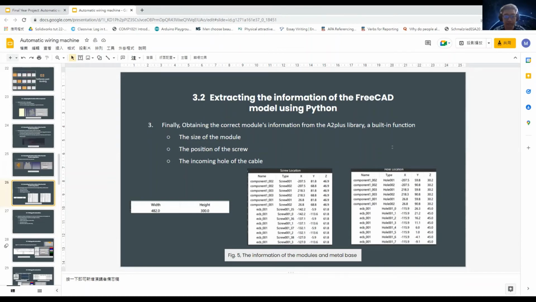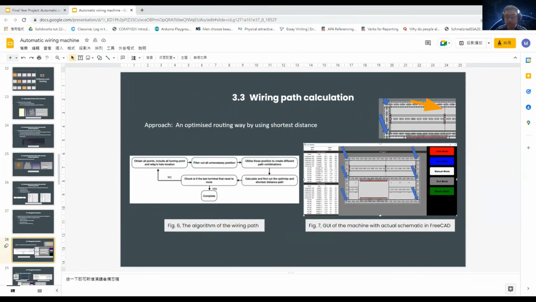Let me set it up like this. As you can see right here, there's a hole here. We will program it by clicking one screw hole here, and then clicking the next one here. Then it will automatically create a path from the start to the end.